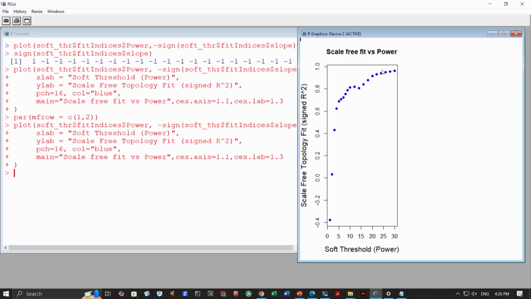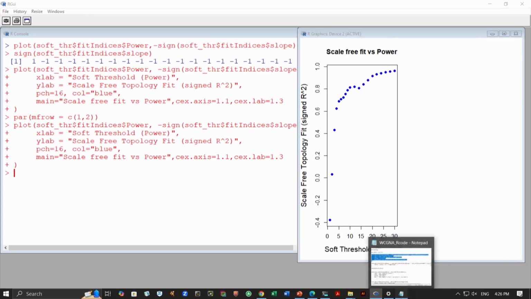So, maybe we can think about a threshold or a power somewhere here, a power that we would like, which is going towards scale free topology. The suggestion was 18, so 18 is probably here, and then we can see what the numbers are.